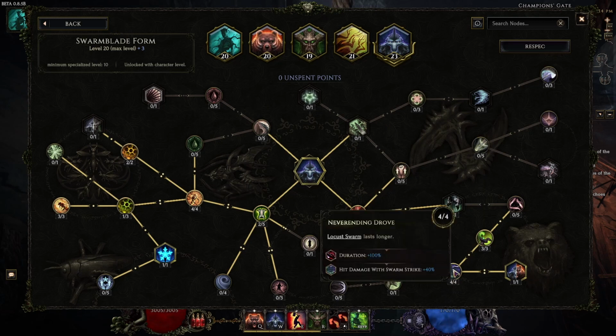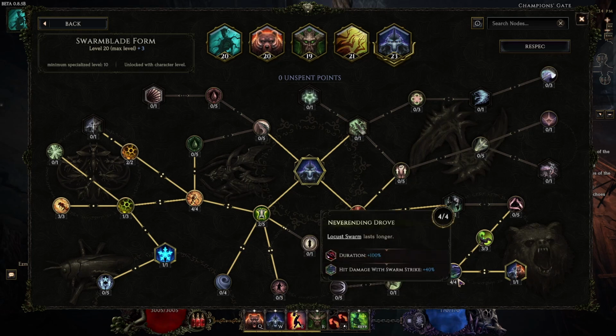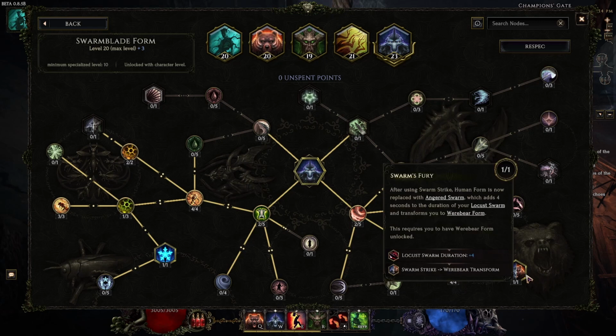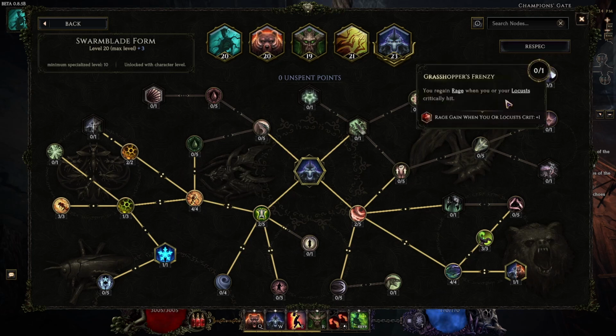So what we're doing is we're taking the 4 points in here for the additional duration. Keeping in mind, the patch has also made it so that you have increased duration per locust that you consume in the locust swarm. And then this is a further multiplier on top of that, which is why it's lasting like 30-40 seconds. I think the longest I've seen is actually lasting a minute. We're taking this. I don't think that this gets multiplied by all the increased duration, but it is just a nice way to swap into the werebear form and get the rampage going. But that's really it from the Swarmblade tree. It's not really meant to do anything else.